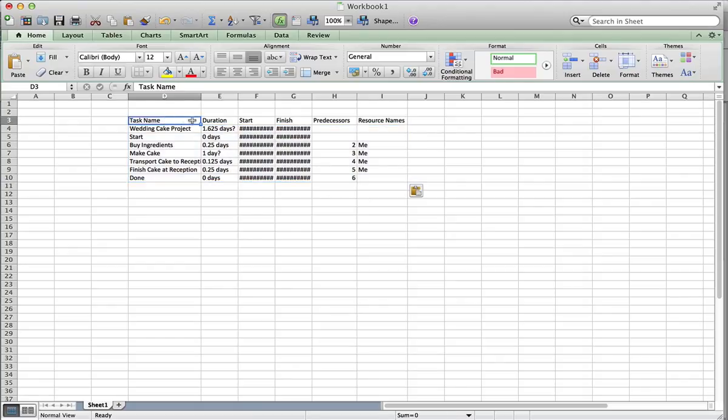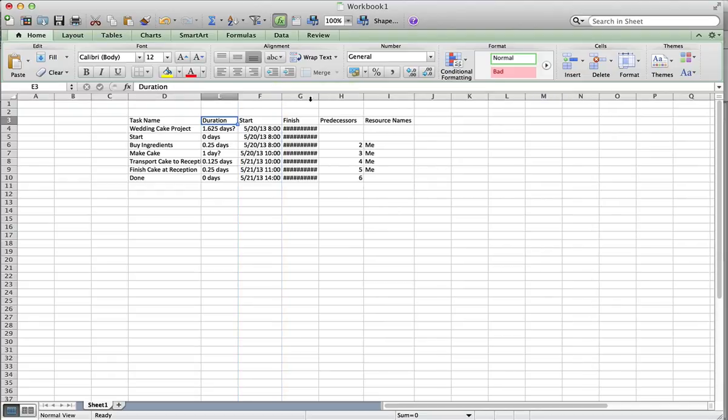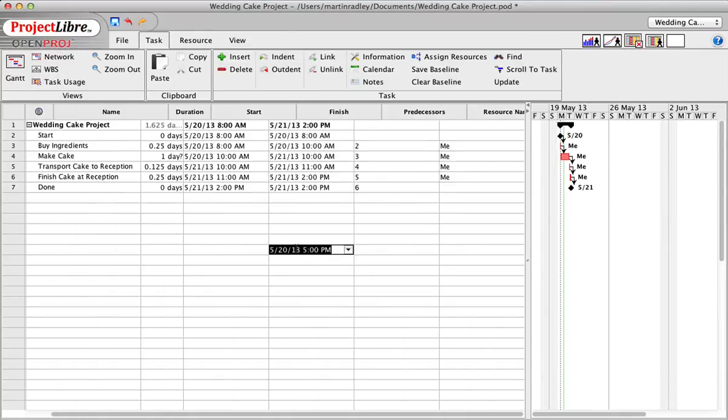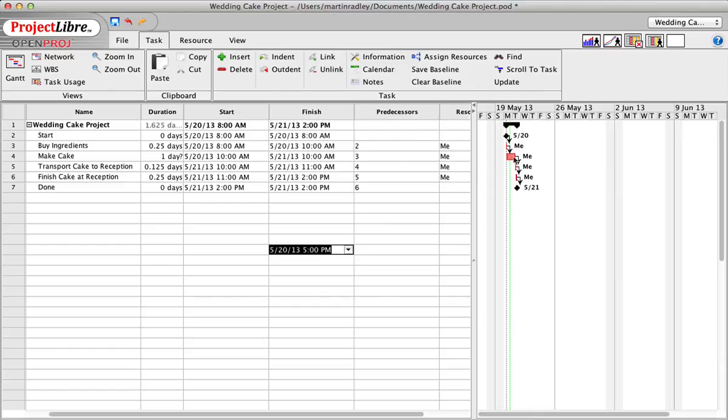Now I've already entered the task name and duration and start, all these fields, so that they were already entered for you. Didn't have to take too much time, but you'll see now I have all the same information that was entered into Project Libre. It's now entered into a spreadsheet. Now how is this spreadsheet going to make your life easier as a project manager versus a tool like this, which gives you these nice charts, all of these ways to look at resources and other views. It has a scheduling engine behind it.